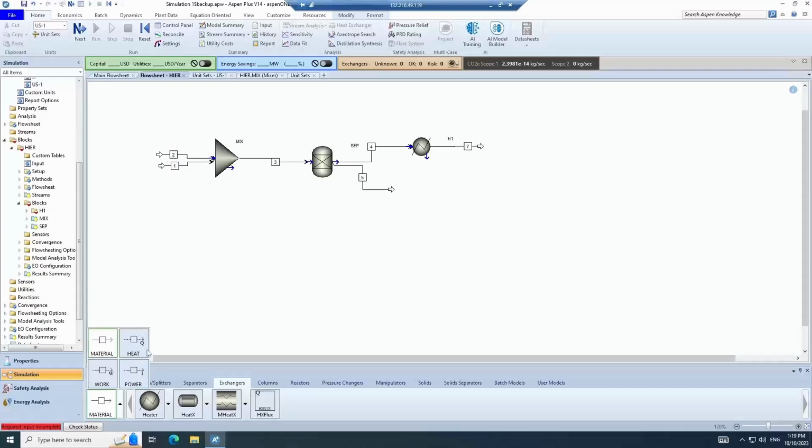We can also add a heat stream to the heaters or coolers if we want to specify the specific amount of duty that is being given to it.